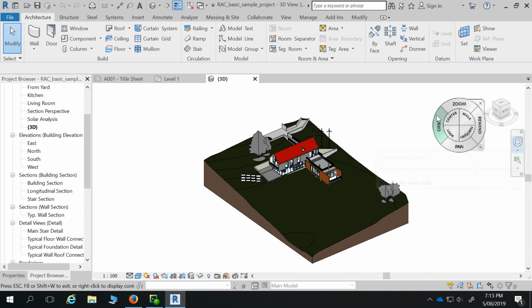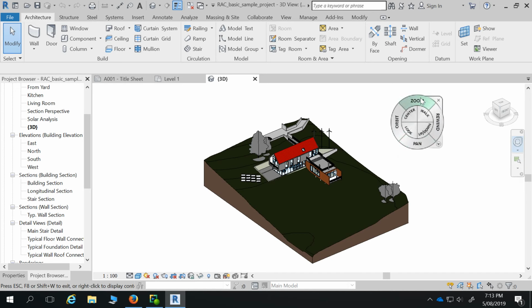This little icon here, see how I've got this command that follows me that's got quite a lot more function than the 2D one. The 2D one had 3 buttons, whereas this one's got zoom, pan, rewind, look, up and down, walk, center, and orbit. It's got lots of commands there. You can use that little icon sometimes, but you can close it down by just clicking on that little cross there and it disappears.